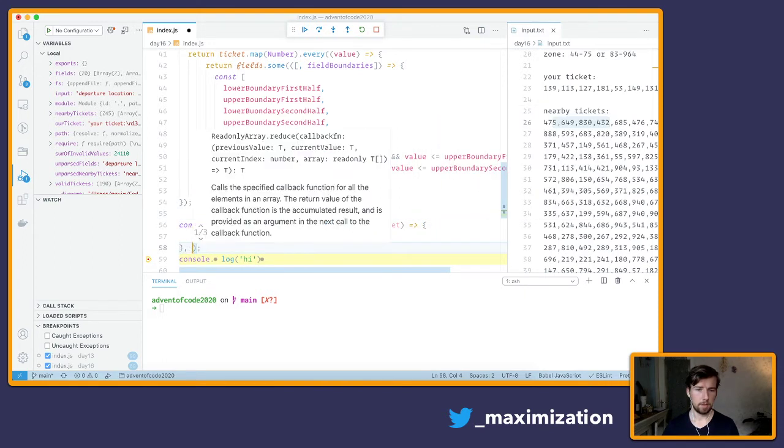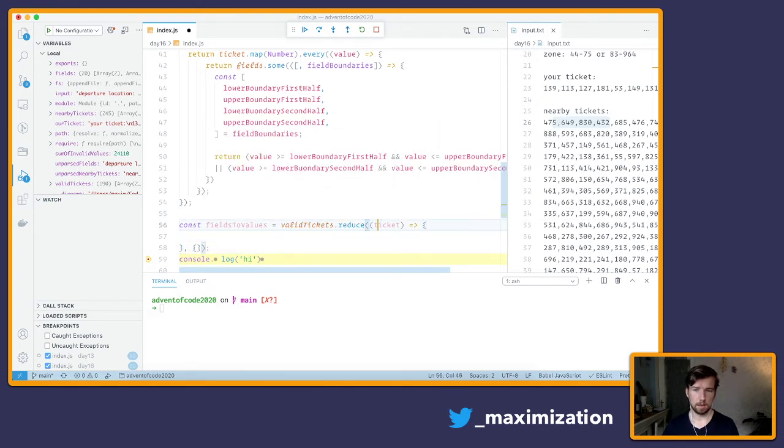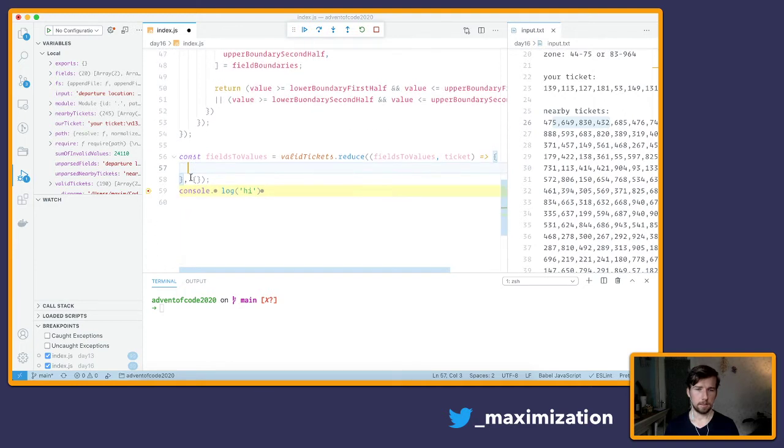Our accumulator is going to be an object, and here's going to be the accumulator. Let's name these fieldsToValues. And then let's instantiate this.